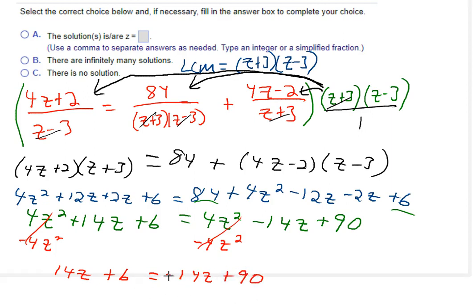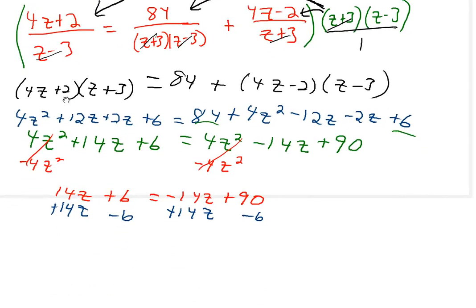So to solve a linear equation, you get your variable to one side, everything else to the other side. So I'm going to add 14z over to here. And while I'm at it, I'll just go ahead and subtract the 6 over here. Right, no reason to wait on that. Right? And then we're going to end up with 28z. So if you thought the z's were going to cancel out, it doesn't quite happen. The signs actually work out where it stays in the equation. Okay, that cancels out, and we get equals 84.